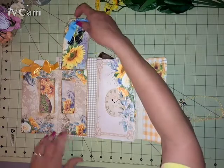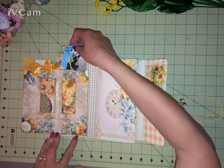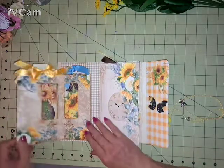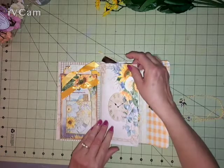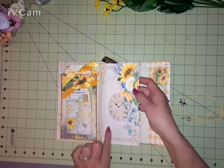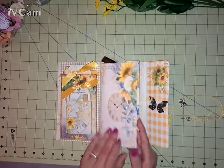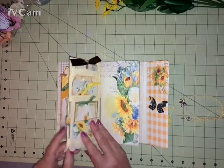And on the back part, you also find a tag with writing space on it. Also, if you don't want a tag in there, there's still a pretty window, and you can stuff other stuff inside there. But this is a really, really cute flip out, and it's got 3 pockets, as you see, and holds 3 different tags. Same thing on this page. I left this basically the design here, but there's plenty of room for pockets, or you can do die cut flowers and different things to enhance the look of that particular page. I like having something that's got some 3-dimensional touch to it.